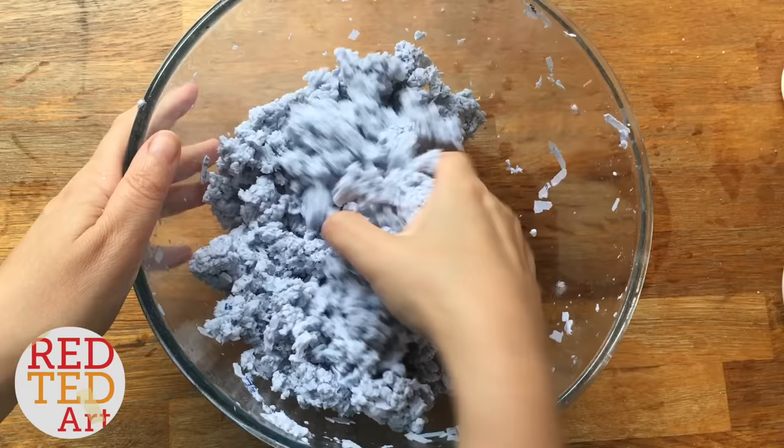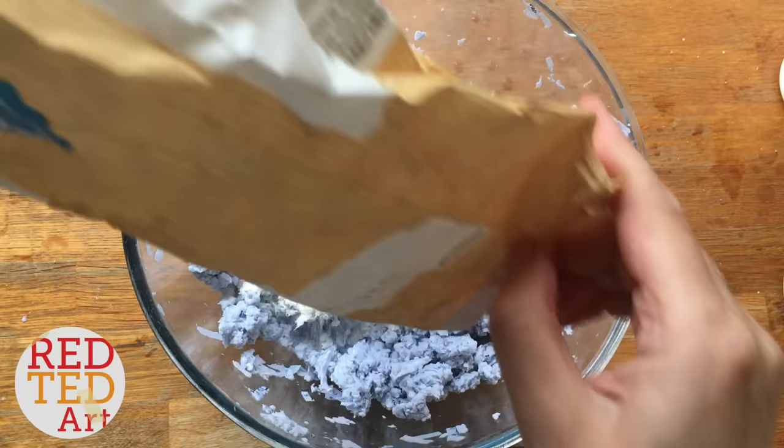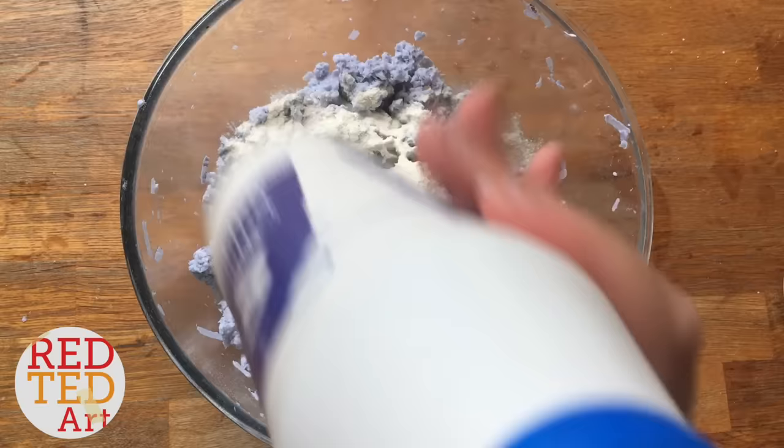This one's the easiest of them all. I'm just going to take some flour — this is all-purpose flour, doesn't matter if it's self-raising or not — and just sprinkle it over the top and mix it all up. This is basically a flour and water mixture because your pulp still has quite a lot of water in it, so you don't have to add extra water.